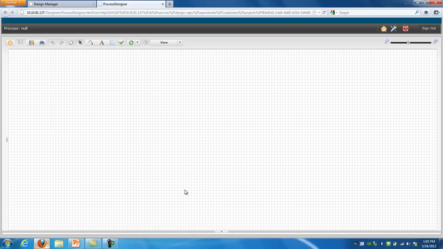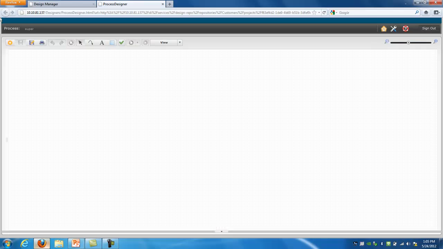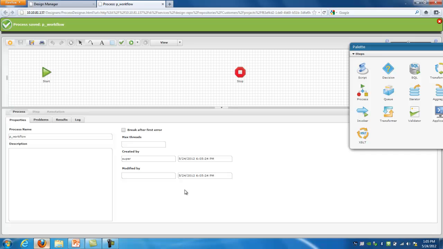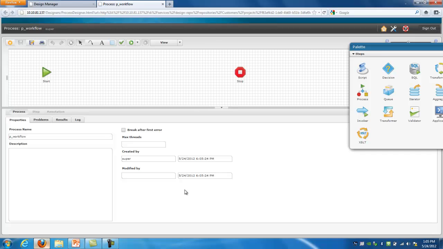So a process allows us to define the workflow of a particular integration. And a workflow consists of a sequence of connected steps. A simple workflow could be something as just having one step in it, where it may be our transformation. And so what we'll do in this process is actually add the transformation or the map transformation that we previously built inside of our workflow.